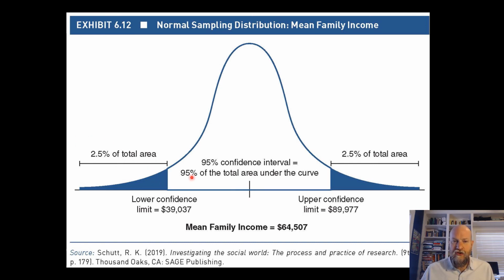And what this distribution shows me is of all of the possible samples I could have drawn, the majority of them are going to fall in here. But if I end up with one that is over here on the tail in the upper or lower range, then it's probably not a representative sample. There was a lot of error in my sample, and I might want to reconsider drawing another sample.